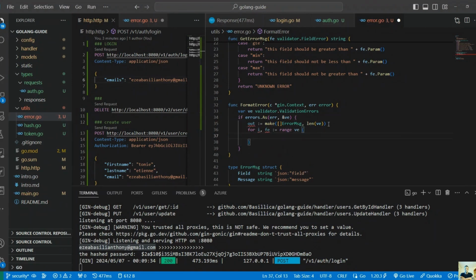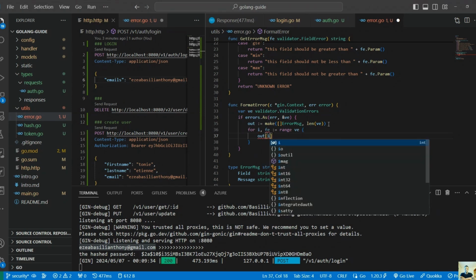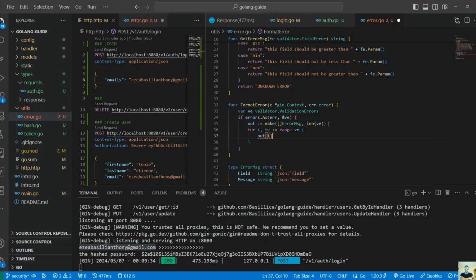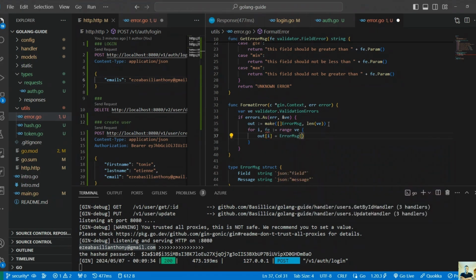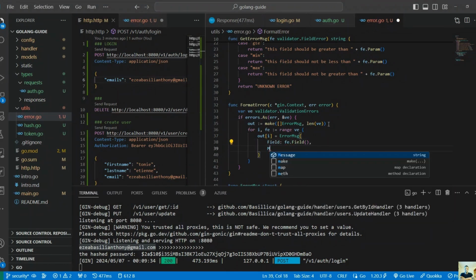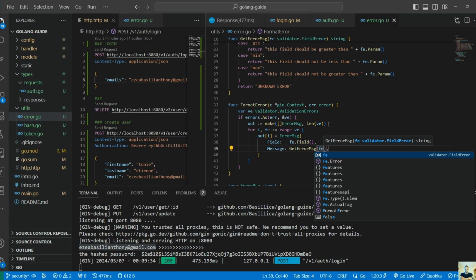Now I append to this message slice of error messages that we created above. My field would come from this, and my message will come from getErrorMessage, and here I simply pass my FE, as simple as this.